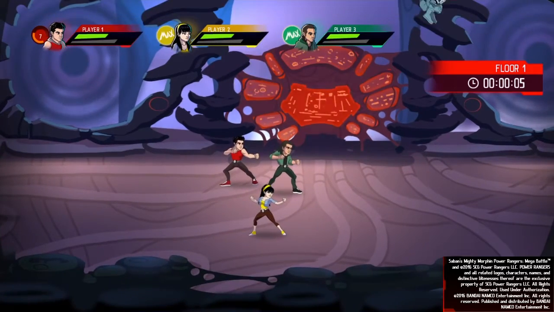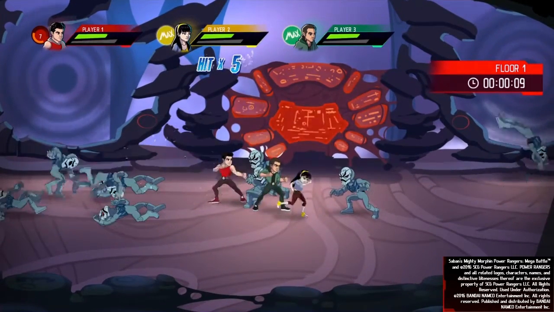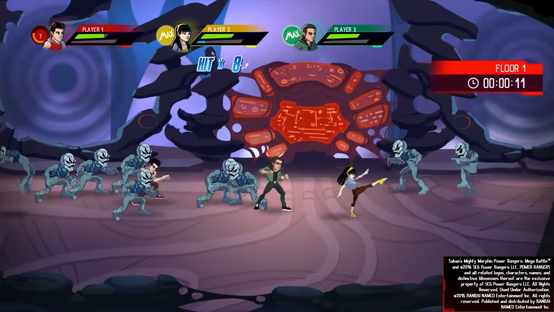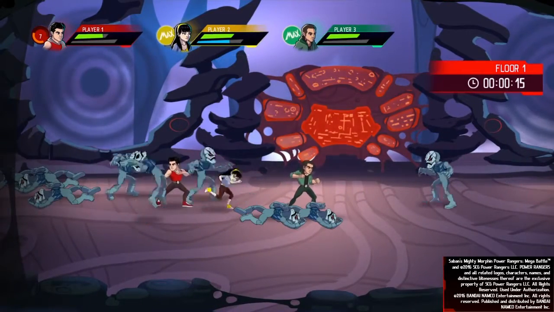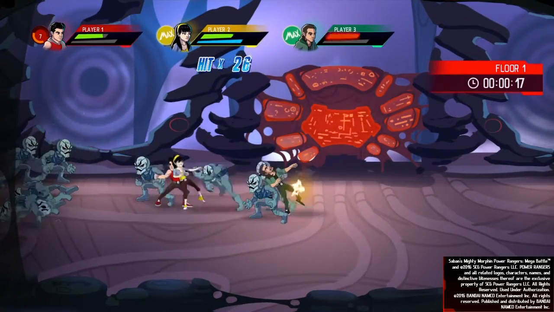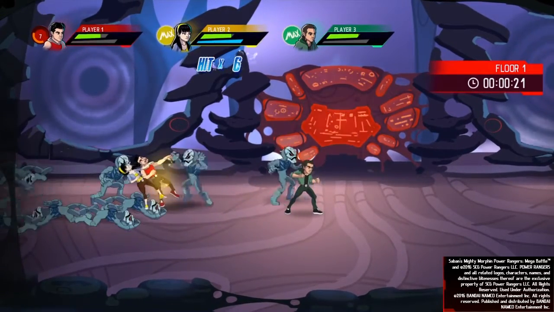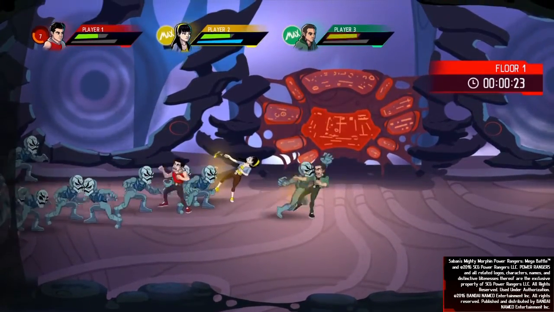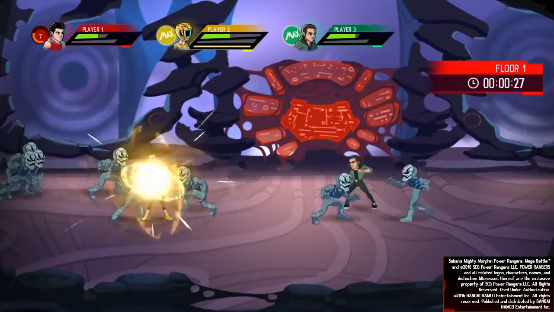So at the start, what you want to do is switch to your sub characters and get them to fight all these enemies so that they can build up the blue bar and morph. You want to get them morphed as soon as possible, because these are the characters you're not going to be using. And when they're morphed, you obviously get more moves and abilities. So as soon as you can, morph them.